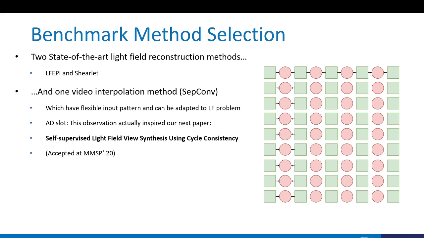By the way, this application of SepConv on light fields actually inspired our next paper, which is called Self-Supervised Light Field View Synthesis using Cycle Consistency, that is accepted at MMSP this year. If you are interested, this paper can be easily found on our website, arXiv, or ResearchGate. Please have a look.